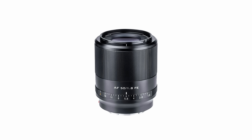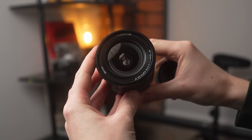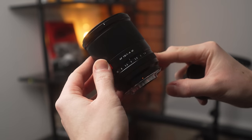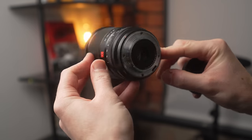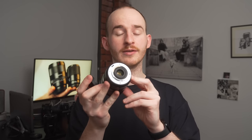I do not have the Viltrox 50mm f1.8. However, I do have a Viltrox lens — a 13mm for Fuji X mount — just so I can show you build quality similarities. Just quickly looking at the Viltrox design, this does feature the aperture ring, but actually has clicks between each stop. In terms of actual design, it's mostly metal construction with a bit of plastic, and on the rear lens mount, it features a USB-C port for installing firmware updates.